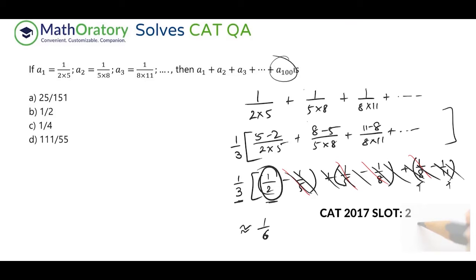Now, options, as I was saying, are not going to be very close in these cases. I'll also come to one other thing in case there are close options. Check this out: half is not 1 by 6. It's very far away, 16% versus 50%. Even 1 by 4 is not close enough. This one is more than 1, absolutely silly. Only this value, 25 by 150, would have been 1 by 6, right? So 25 by 151 is almost 1 by 6. And notice that 25 by 151 is actually less than 25 by 150, which is basically our 1 by 6 that we approximated to.